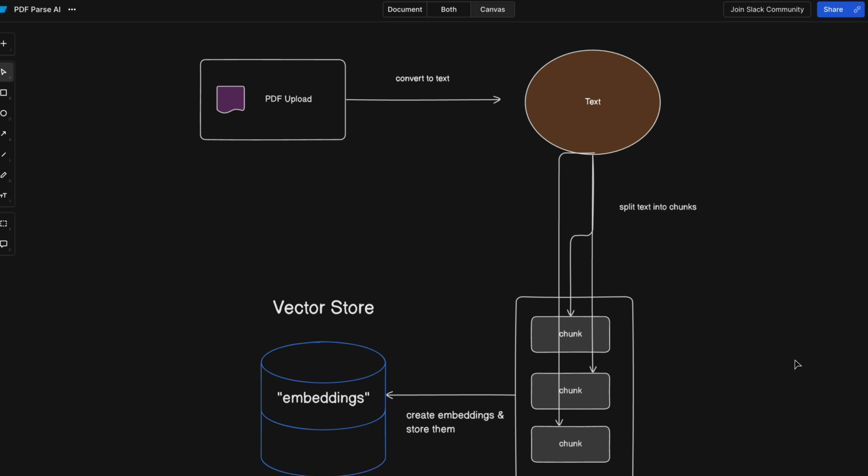I'm also planning to work on parsing PDF summarizations and like a chat with PDF, like a mini project. And it would follow the same steps where we upload the PDF, parse the data, convert it to text, divide the text into smaller chunks. Then we create embeddings and store them in the vector store, on which then we can do search and other cool things.